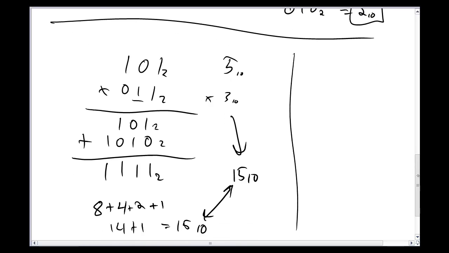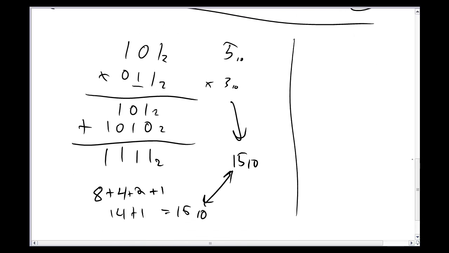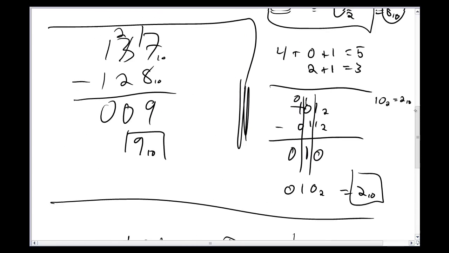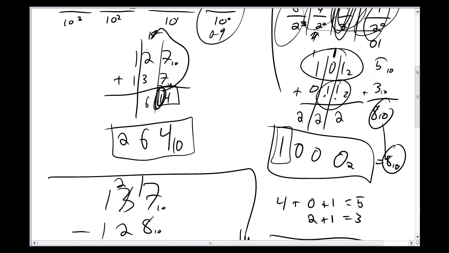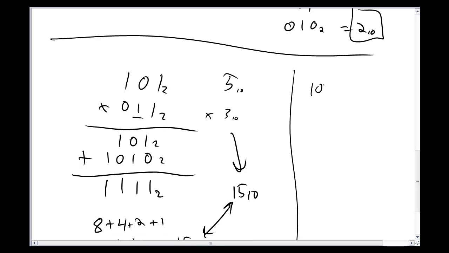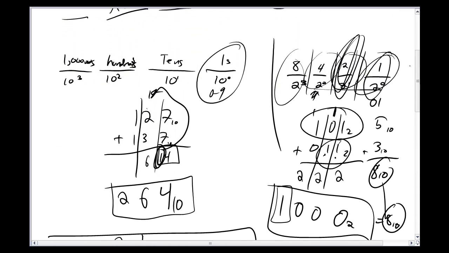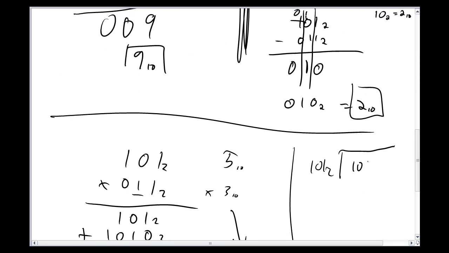I don't really think we talk about division all that much, but we can. And let's pick some things that actually are going to divide nicely into themselves. So let me take this 5 here, this 101 base 2. But let's actually divide the 5 into the number 10. So I'm expecting to get the number 2 out of it. How would I build up the number 10? Well, I build up the number 10 by having an 8 plus 2. So I'd have 1010. This is the number 10 in binary.